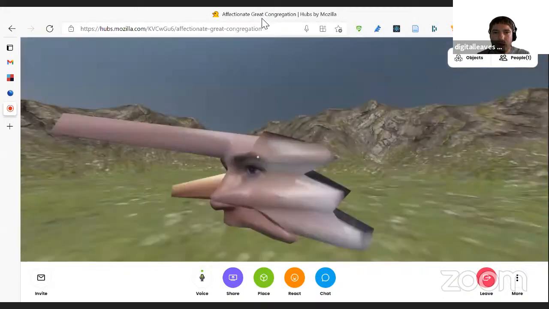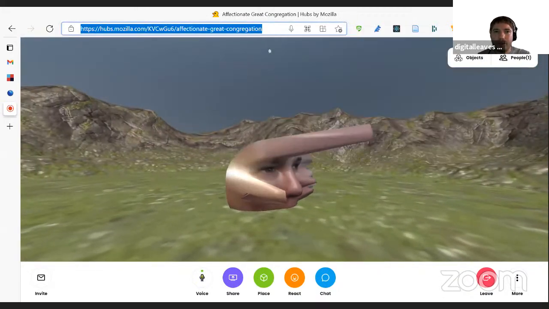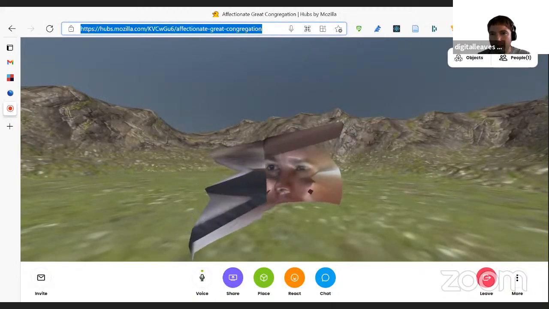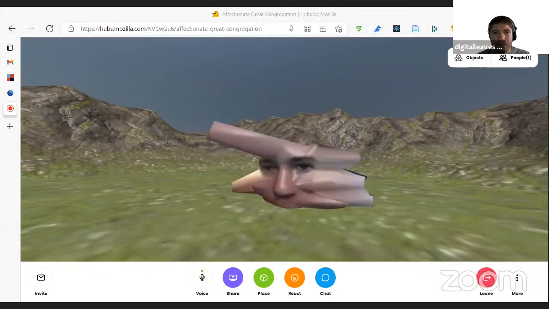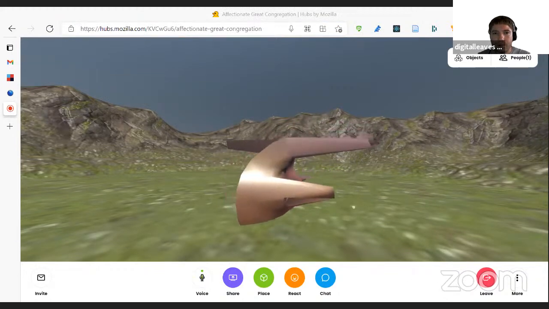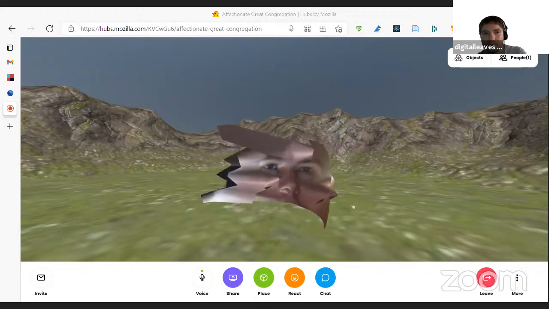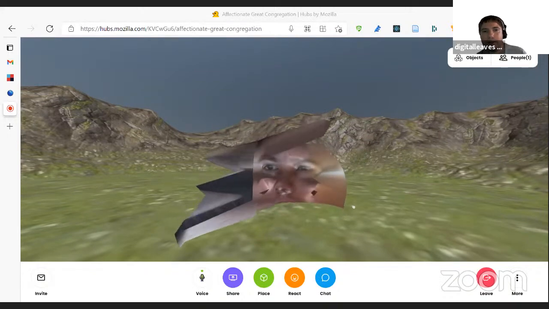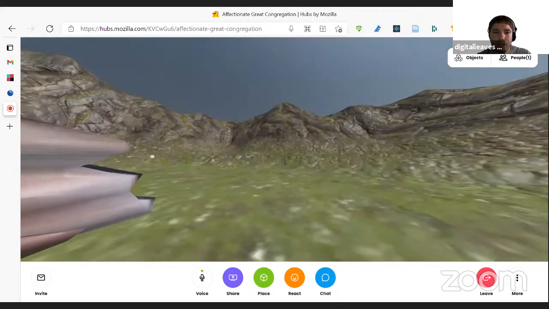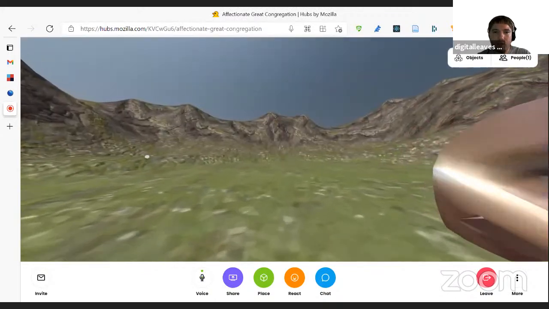I can share my room with you, and we will be able to explore it collaboratively all together. So here I put a link. If everybody joins me, they will appear in this space together with myself.